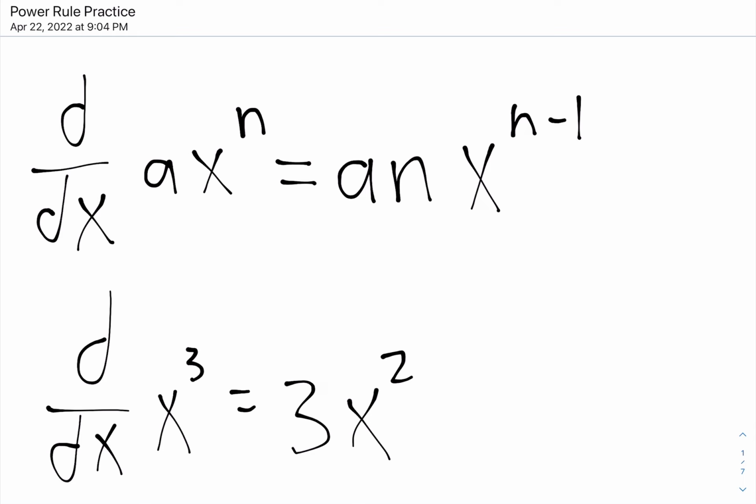It should work for anything you can write with a power, right? And sometimes we're not going to be adding or subtracting two derivatives, we can be multiplying them or dividing them. In my next couple of videos, I'll be talking about the product rule and the quotient rule when we're multiplying or dividing them. But we're still going to be able to use this power rule throughout a ton of harder calculus problems. And this kind of just lays the foundation for how to use it.